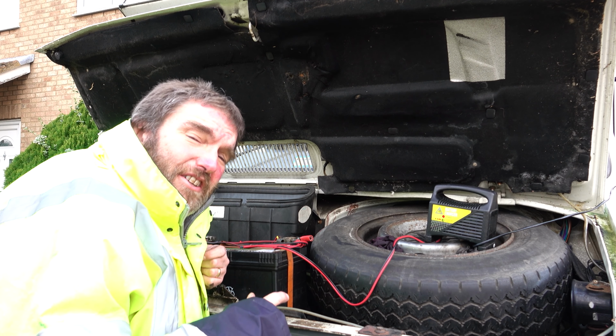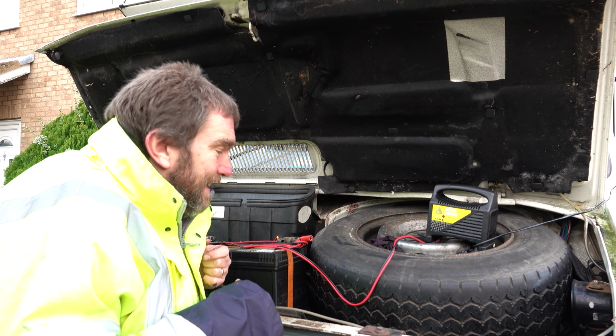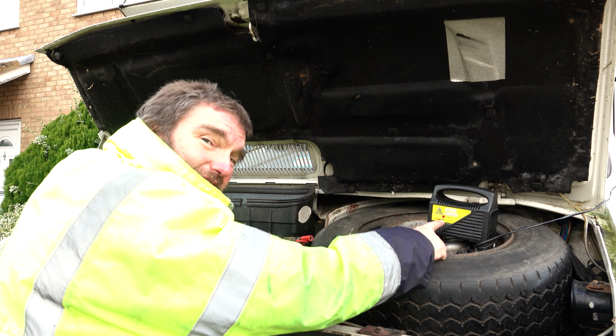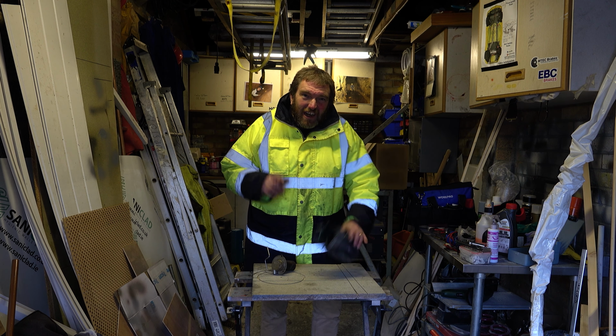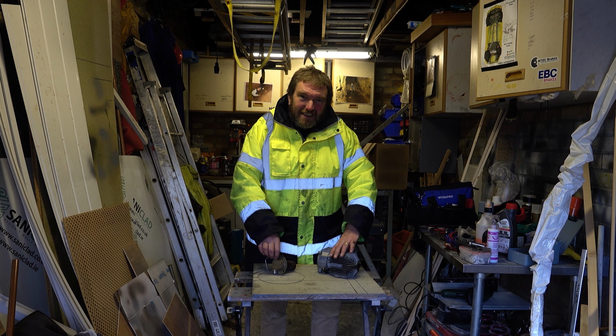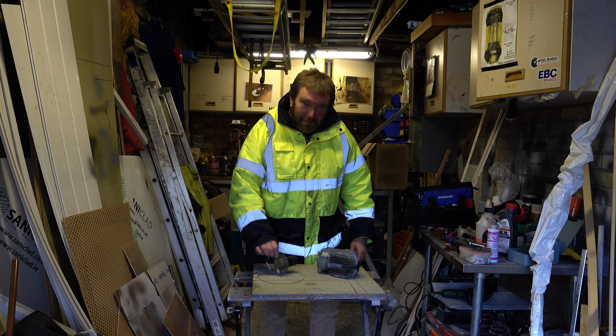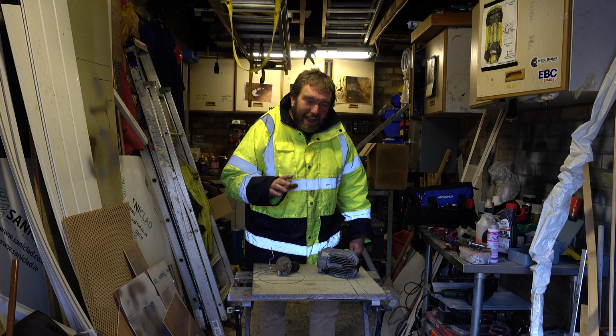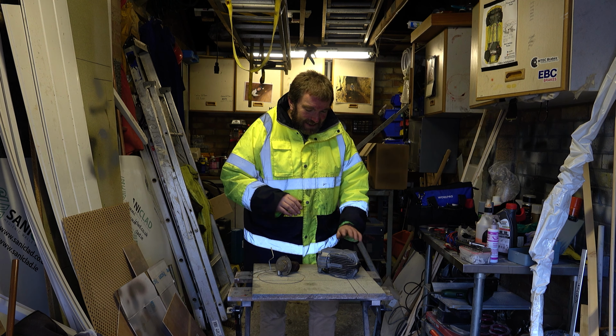Now, in anticipation of giving this a try later, I've connected up the battery to the battery charger, but the battery charger is actually saying that the battery is already full, so we should be good on the battery front. Now, I really want to get this back together and try it, but of course I did run this under the tap and this has been in the bath with the brake cleaner, so I'm just going to dry them off thoroughly with the hot air gun. So there's no excuse really for them not to start because they're wet.